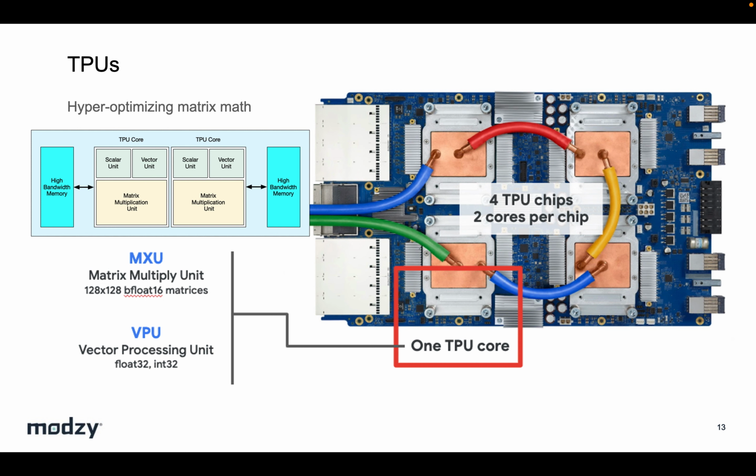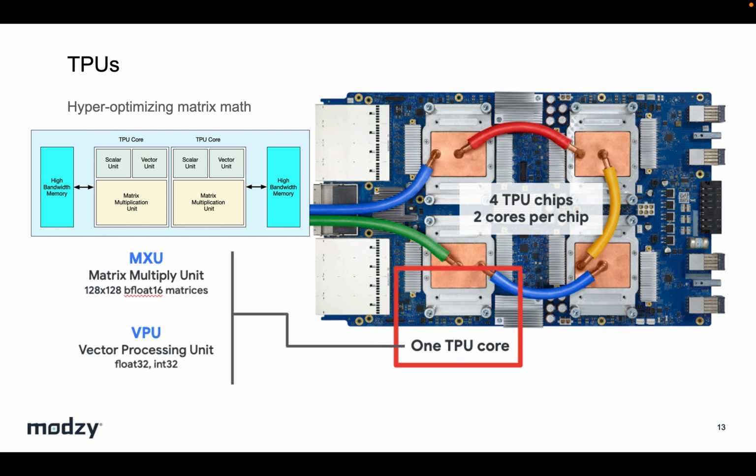And these cores are designed to do just those functions really well. So they're basically useless for anything except matrix math, but they do that job incredibly well. So they tend to be very, very performant. They tend to do deep learning training as well, if not in some cases better than GPUs.